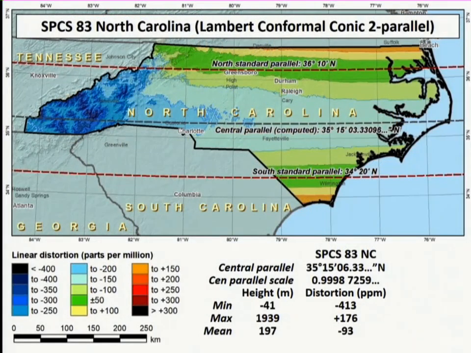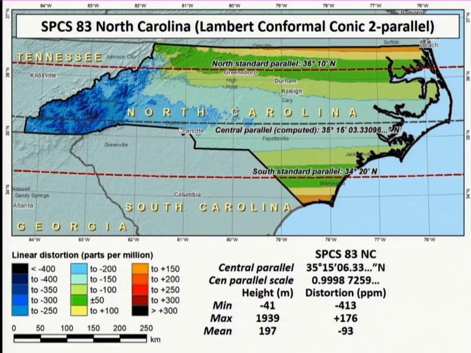So this is our current state plane coordinate system. You can see it's a two parallel system. We have the northern parallel and the standard parallel. At that point, the combined factor is 1. So ground and grid are the same, and in the middle is where the most distortion is. So you can see in the green areas, that's where your grid to ground distortion is minimized, so obviously near where the parallels are. And in the middle of the state, that's where we had the most distortion when you project it down to the state plane coordinates.